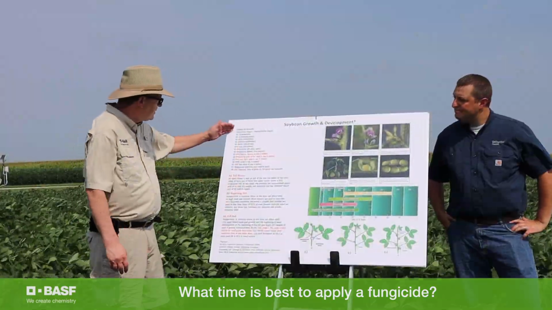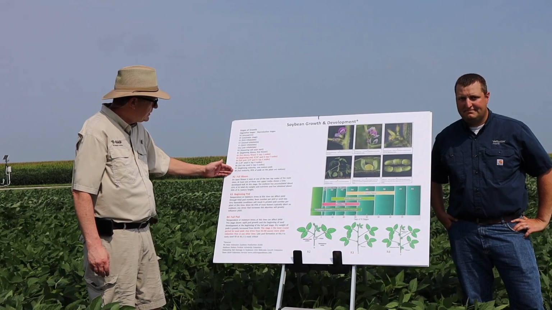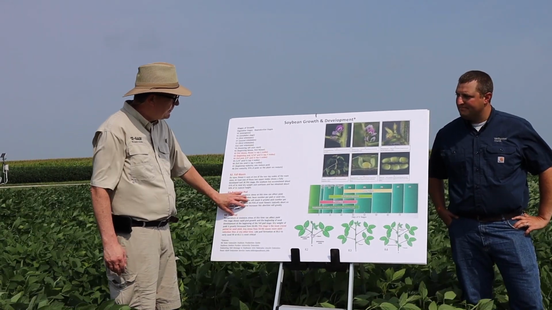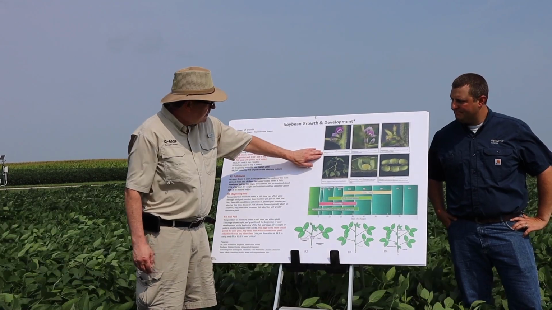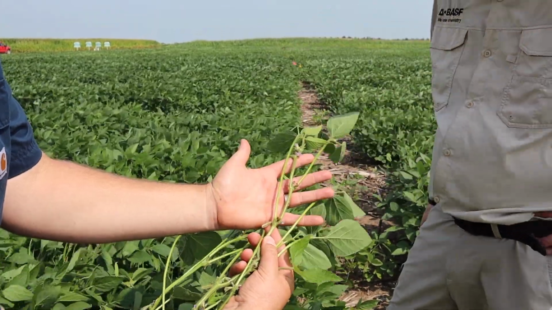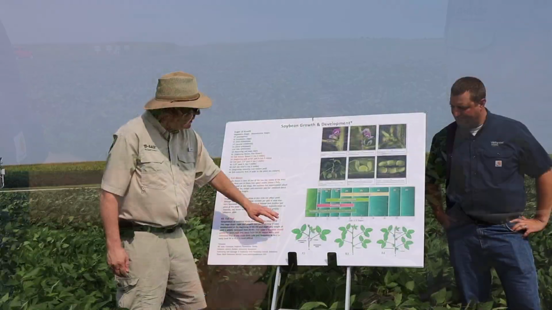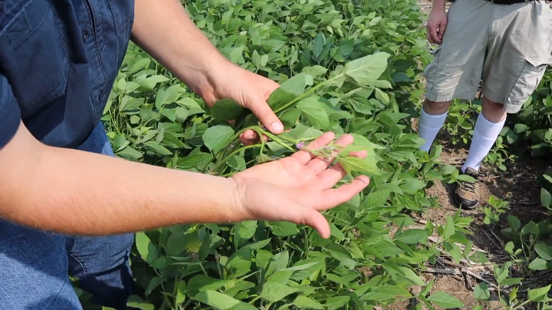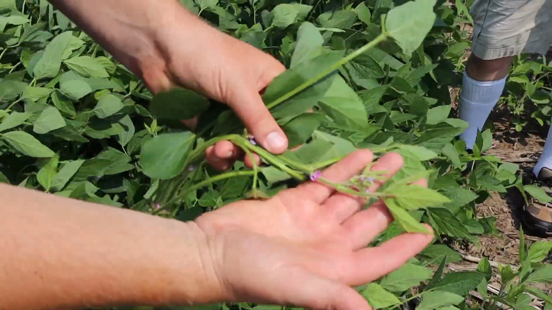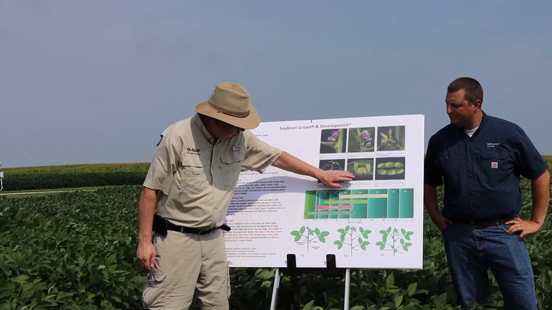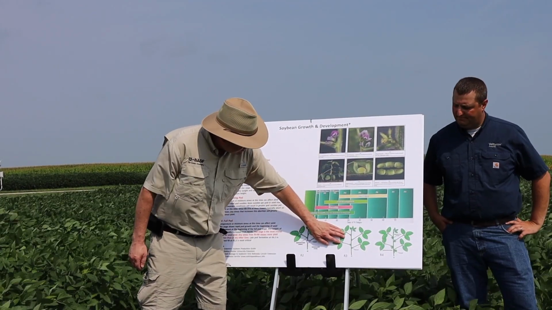As you know, soybeans go through vegetative into reproductive stages, and the critical times to start looking at your crop to stage it is R1, where you have at least one flower on any node. Then there's R2, an open flower at one of the two uppermost nodes. And then R3 is beginning pod. Pods are 3/16 inch at one of the four uppermost nodes.